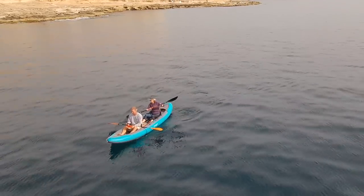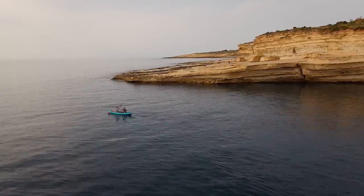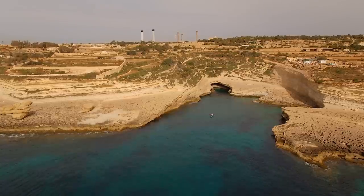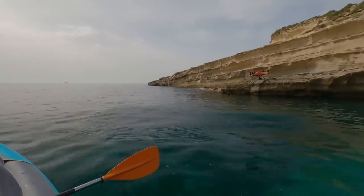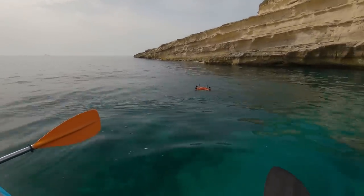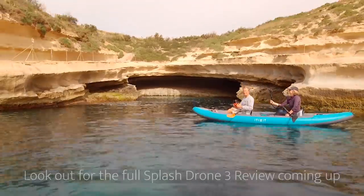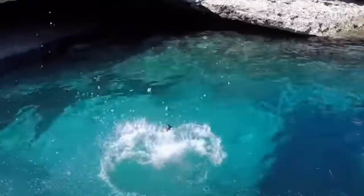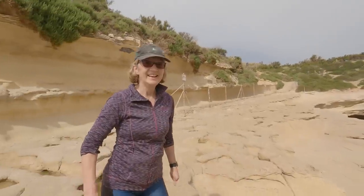The wind has dropped so we blow up the kayak and take an early morning paddle round before the tourists arrive. It's also our first chance to try out the new waterproof drone — such a relief to see it sit on the water and film underneath the surface. St Peter's Pool was made famous by Titti the diving dog, the Jack Russell who'd do anything to retrieve a ball. That's a long way for a little dog — it's a long way for a person too.